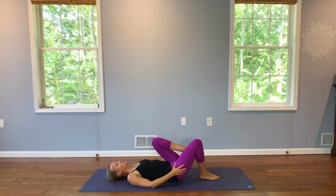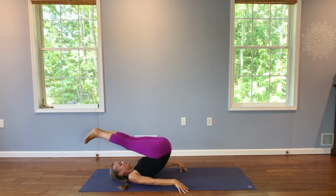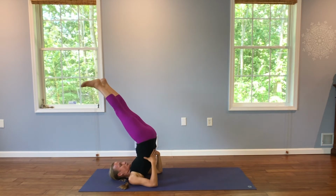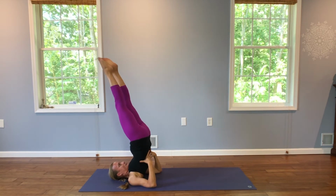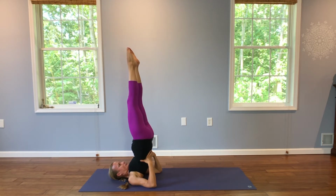Take your legs up for Sarvangasana, or shoulder stand. Roll your shoulders under. Lift your chin. 10 breaths.